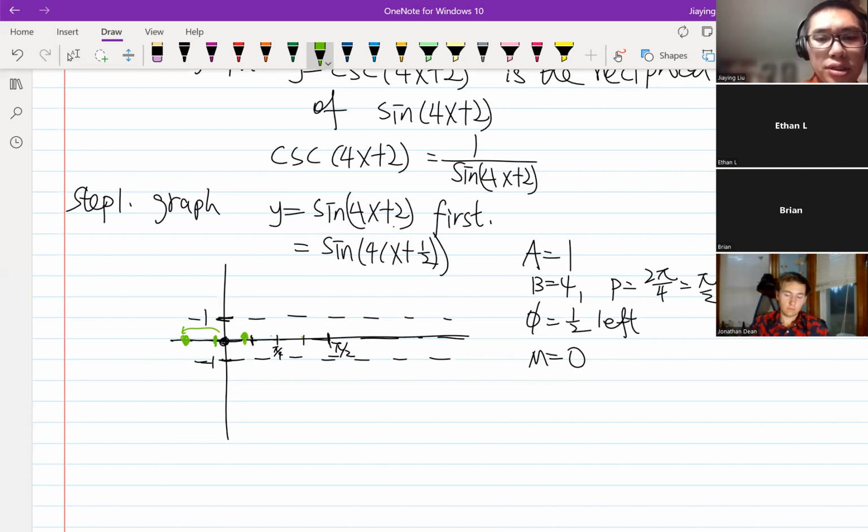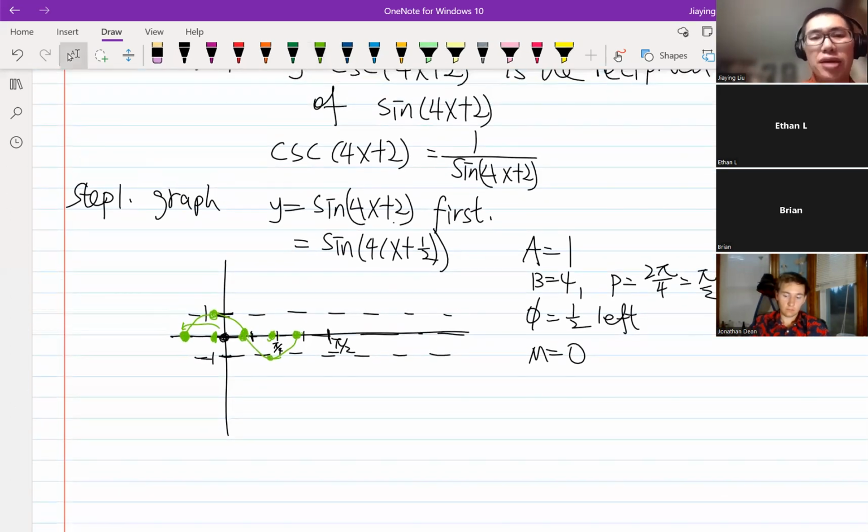And this point is going to be here. That point is going to be here. So those are the 5 points I have. And from here, I'm going to draw the graph of sine. Starting at the midline, it's going to go up, come down to the midline, go to the lowest, and go up. So that's 1 full period. And so that's a sine, but the original function has cosecant.